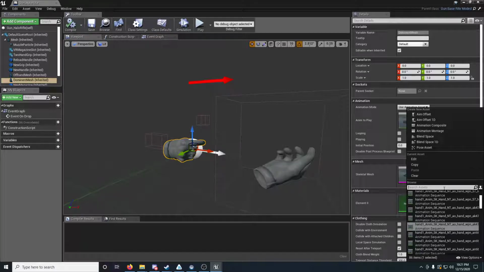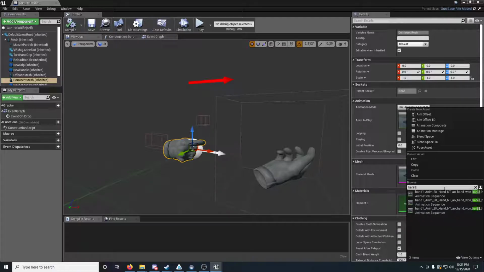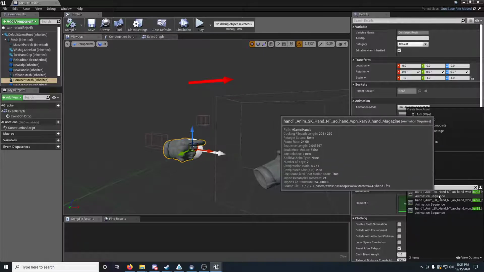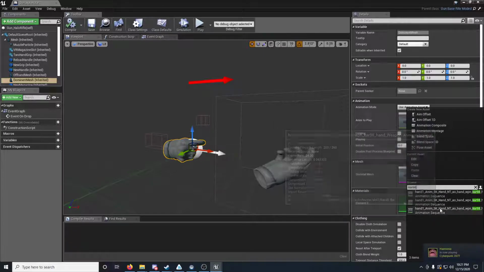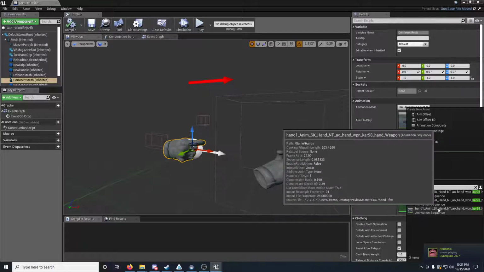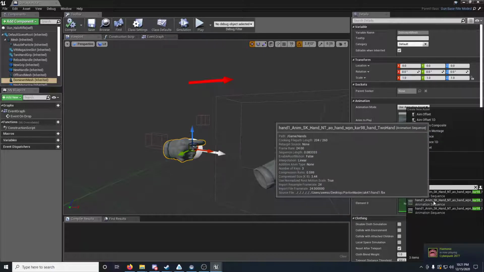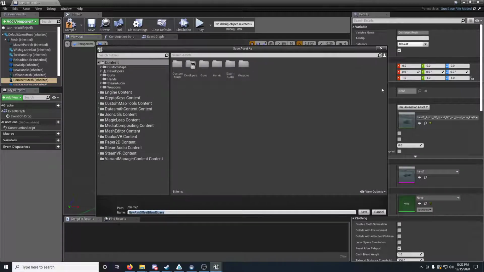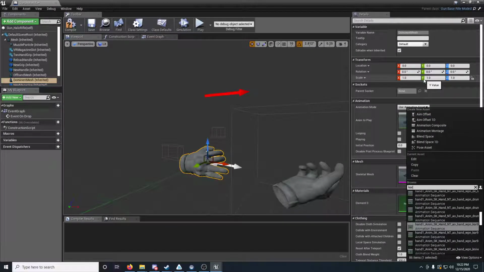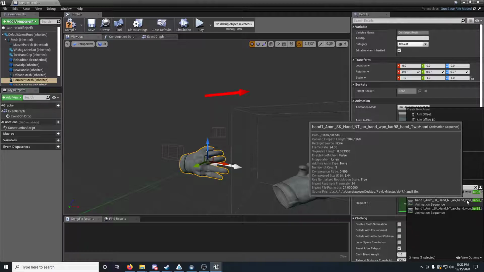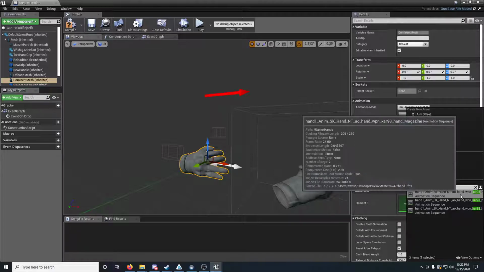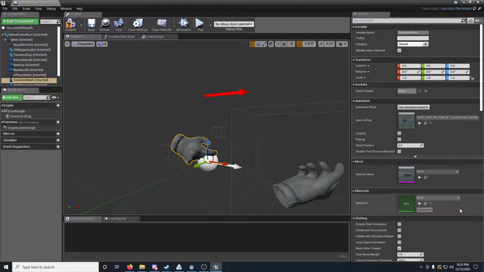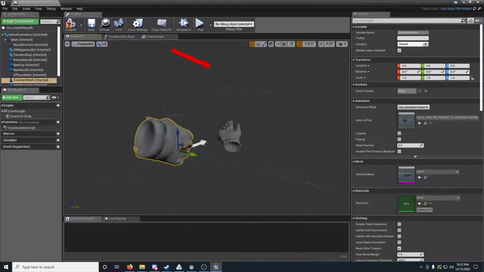And then pretty much just search for whatever gun hand pose you want. So for base, let's do Car 98K. It pops up all the Car 98K animations. So let's choose, let's see, this one. No, that's the magazine one. Car 98K. At the very end, it says what type. So this is two hand, this is magazine, and this is weapon. So there we go. Now the hand pose is this.